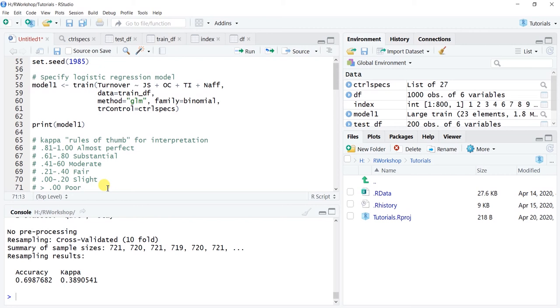So when you think about classified cases here, remember we have 2 levels to our outcome variable. It's quit versus stay. So what percentage of people were correctly classified, or what proportion of people were correctly classified into either stay or quit, and by correctly, if they were classified or predicted based on the model to be quit, what was their actual decision based on the observed data?